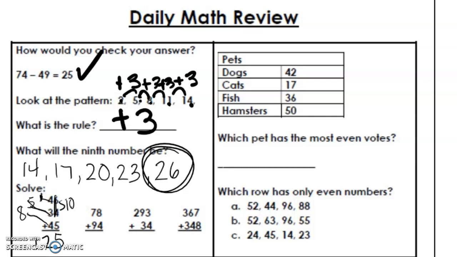Over here we have 8 plus 4. So let's see, we have 8, and I'm going to use my fingers to count 4 more. So I'm at 8, 9, 10, 11, 12. So I can't write 12 here, so I only write my 2, and I carry my 1. What I like to do again is I like to look. So 9 and 1 I know together make a 10. So then that 1 from here will come over to the hundreds place. And then we just have to add 0 plus 7, which is going to be 7. And then we have to bring our 1 from the hundreds place down. So I got 172 for the second one.